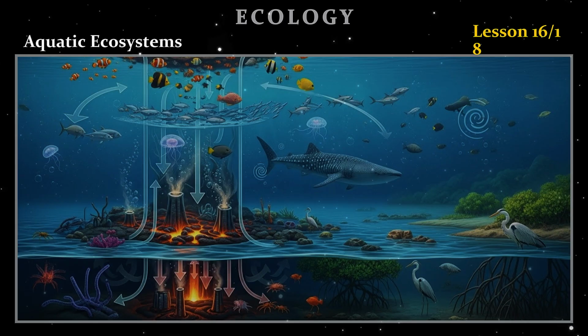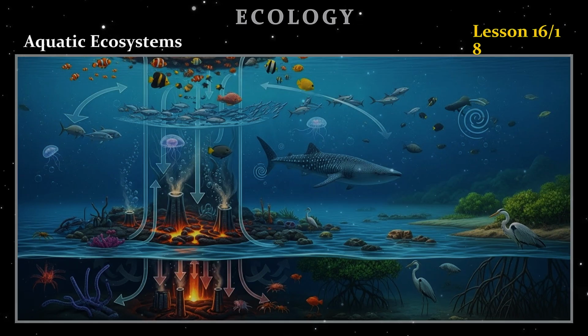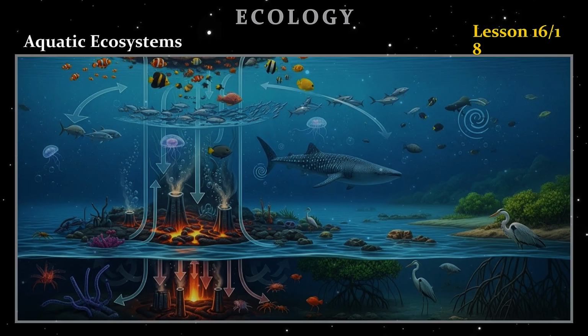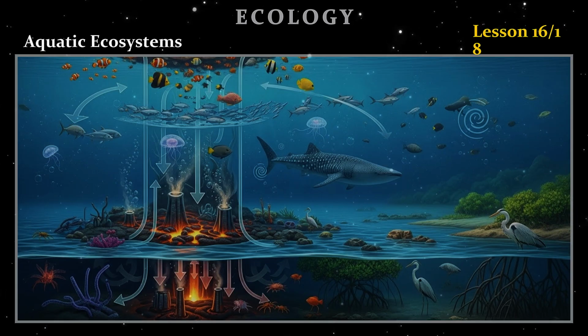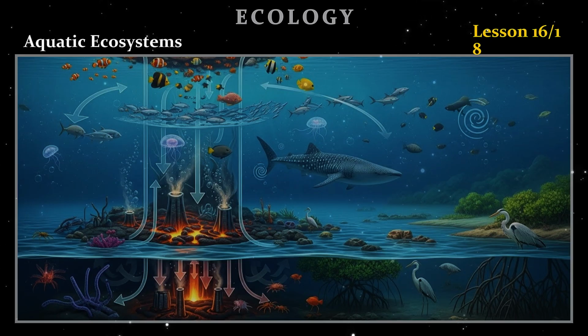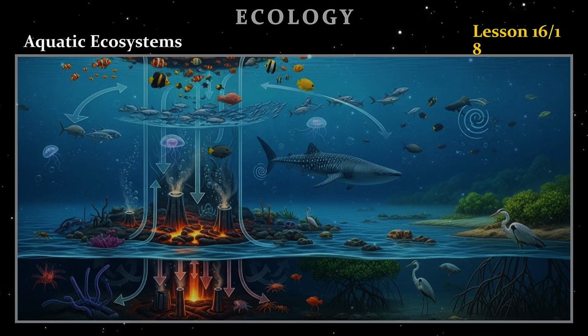from rotting matter. In the autumn, the air cools. The surface water gets cold and heavy. It sinks. This triggers the fall turnover. The entire lake mixes. The nutrients from the bottom rush to the top, and the oxygen from the top rushes to the bottom. This mixing is the heartbeat of the lake. Without it, the bottom would suffocate and the top would starve.